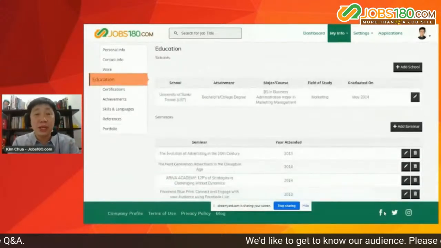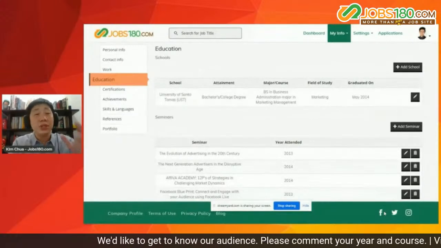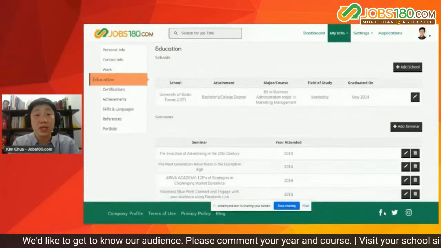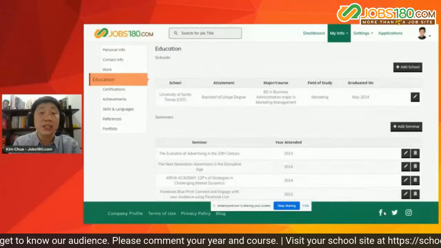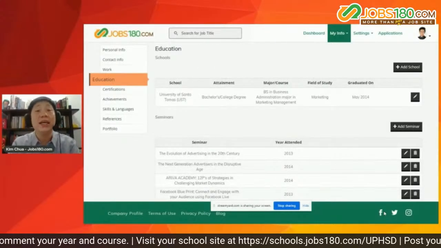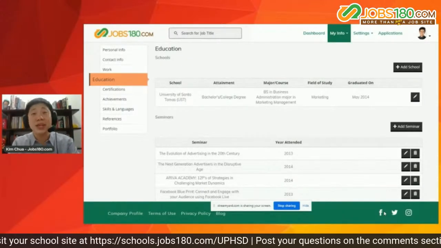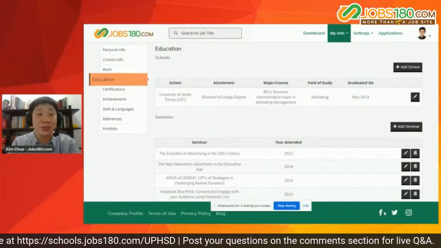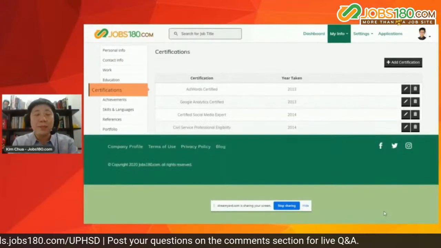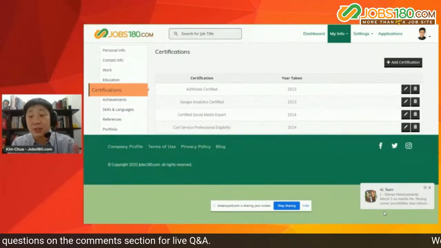You put here your school under education. Even later on, okay, pagka-graduate nyo, you can also put here your schools. Yung mga nag-take pa kayo ng further studies, pwede mo rin ilagay dito. Okay, so walang limit sa space yan. Pagdating ko sa seminars attended, ganun din. Kahit gano'ng karami, pwede nyo ilagay dito. Kahit magkopyahan pa kayo. Just make sure lang, alam mo yung seminar na yon. Kaya baka matanong ka sa interview. Pagdating po sa certification, ganun din. Put all the certification programs that you've had, you put it here.